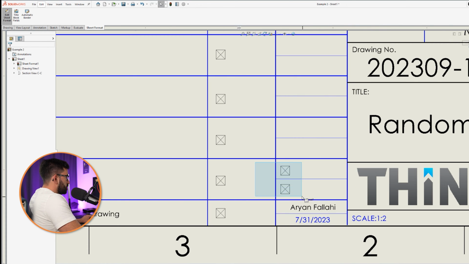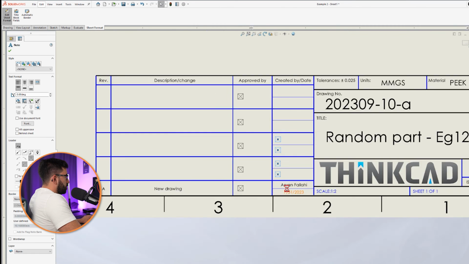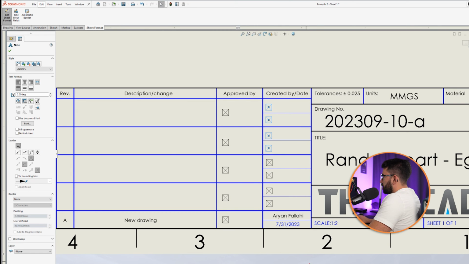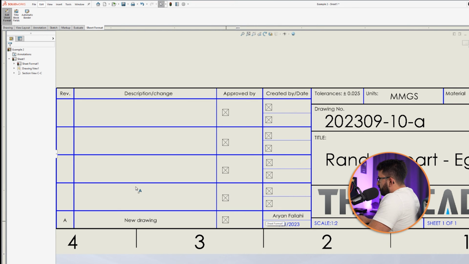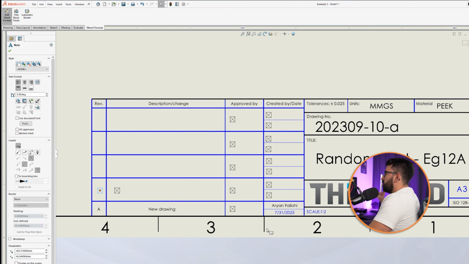So let's just select these two. Now duplicate two at once, like this. Right, and now we want four more. Duplicate it and put it here. Now, I can do this for everything and everywhere, like this, for the revision, all of that, okay? You know the drill. I just want to show you how it works, the concept. You could do it for the drawing number, for tolerances, for units, for material, for everything.